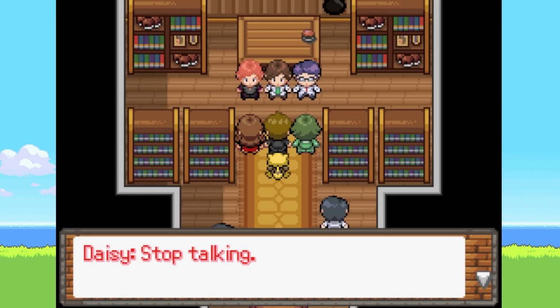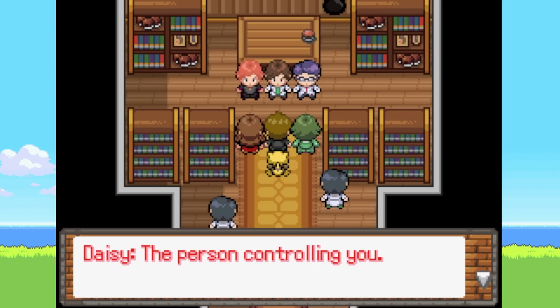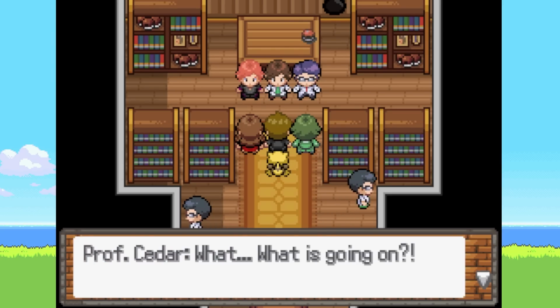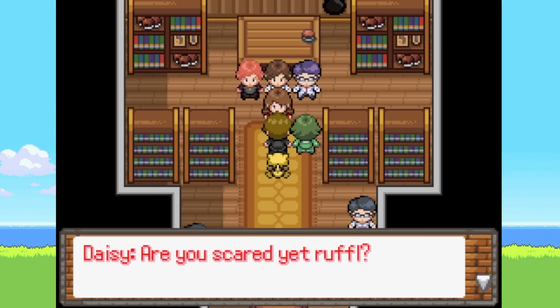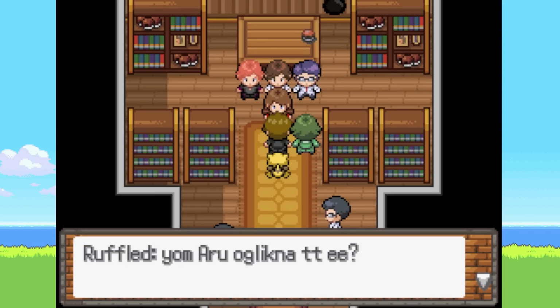She keeps saying stop talking, and honestly, this part of the game gets a little bit creepy, man. I don't really know what's going on. The person is just controlling us, and every time we try to figure anything out, our voices just get muffled. If we say anything, we get pretty much destroyed. Are you scared yet, Ruffled? And, well, we're trying to figure out, yes, I'm talking to you.